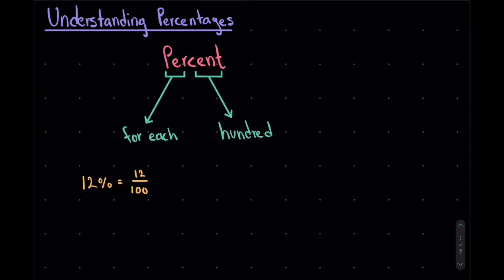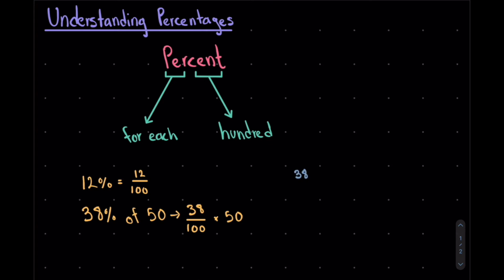Let's now look at a potential percentage question. Say we're asked to find 38% of 50. We want to express this in mathematical terms first. So as before, we're going to write 38 in the numerator and divide that by 100. And because we want 38% of 50, we're going to multiply this fraction by 50. And so now we go on to solve this expression.